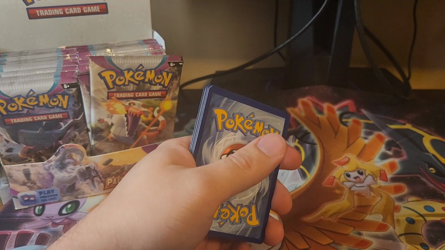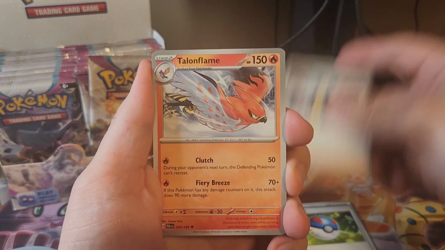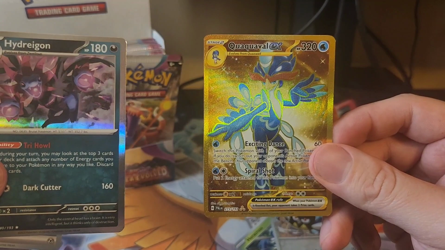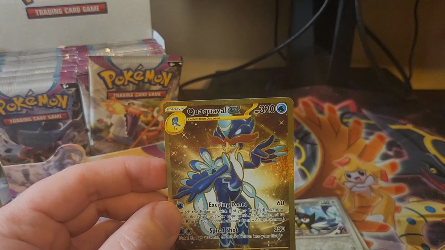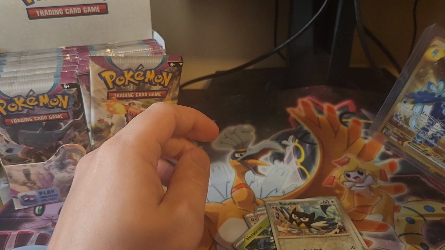All right, Phalanx, Tadbulb, Girafarig, Great Ball, Giacomo, Talonflame, Heracross, Rookidee. Hey, there we go. How about that? A Quaquaval EX gold card. Very awesome. Look at him with his exciting dance moves. Yeah, all right. That is an awesome start to this box. Giving us a better start and kickoff here than our ETB did. All right, there we go. There's a start.